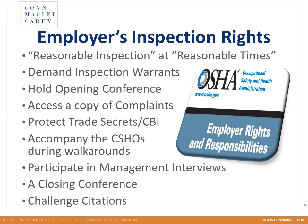You're more than welcome to inspect the forklift. In fact, wait here in the parking lot. I'll drive it out of our warehouse into the parking lot. You can look at it there. It may seem silly, but remember that plain view concept, that once you let OSHA into your facility, even if they're there just to look at the forklift, and you've negotiated that scope and they're only going to look at the forklift, if on the way to walking to where the forklift is located, they see a machine without a guard, an employee without a hard hat, and a chemical that's not stored properly, and they see it in plain view from the path that you have consented to let them walk on to get to your forklift, well, they've got a right to inspect those issues and include them in an enforcement action.